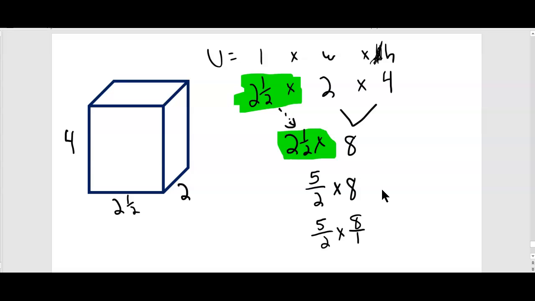Now, see if you can find where the trick would go here. How can we cancel some things out, so to speak, or reduce, I guess it's called? Well, I'm going to give you a hint. It's with these two numbers here. What can we do with them? I guess they're not really numbers, because 5 halves is a number, 8 is a number itself, 8 over 1. I don't even know what the right word is. Anyway, with these two, if you got it, 4, because 8 over 2 is really the same thing as 4 over 1. That's where that 1 comes from.